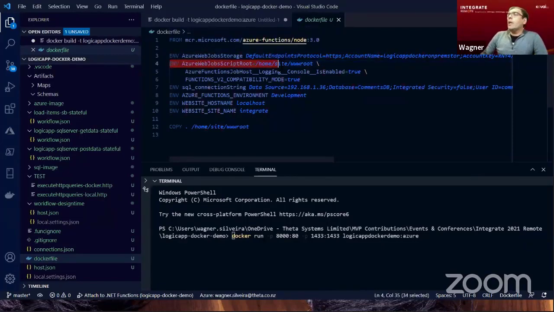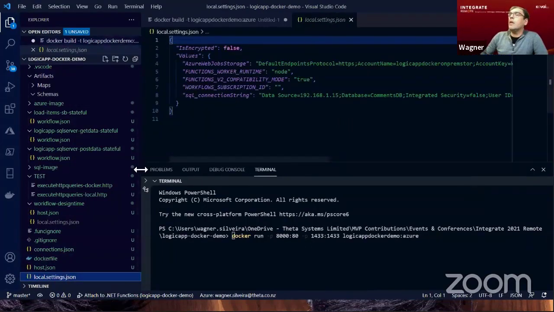Then I'm saying where the actual code goes. I'm providing the information about the connection string that it should use to connect to my local SQL server, similar to what I would be doing if I was creating my own app settings.